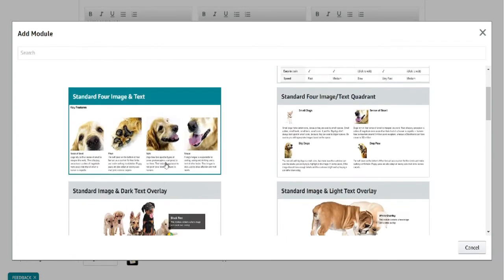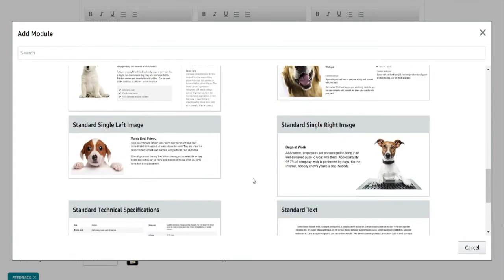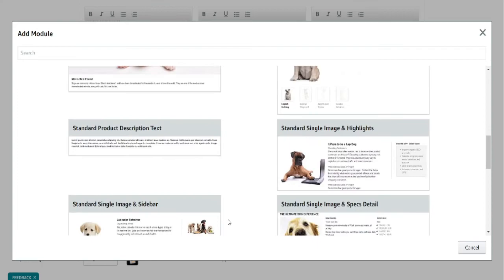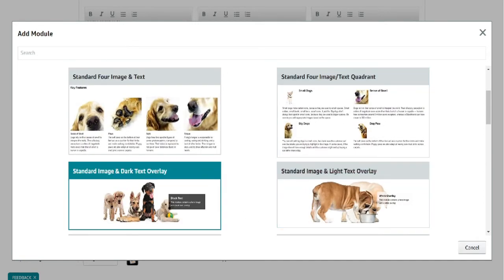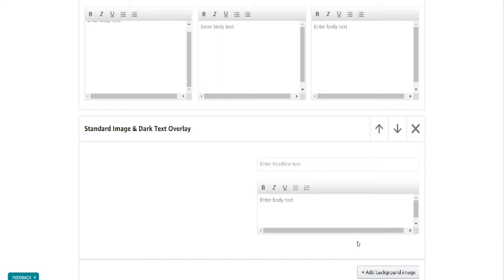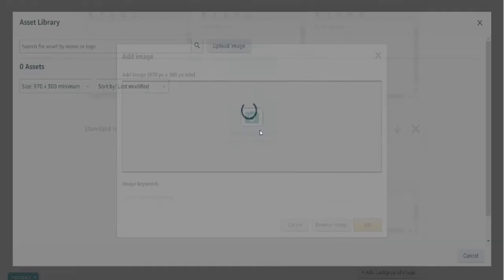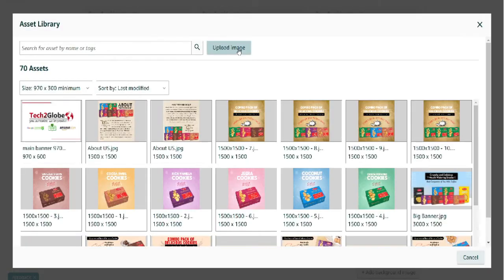We can take this one. So here you have to add the images by 970 by 300.